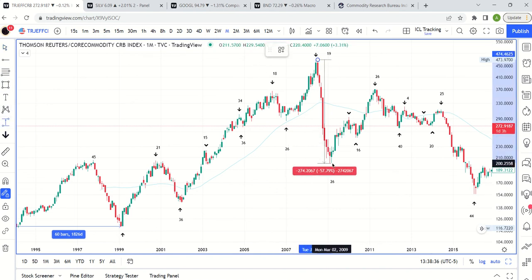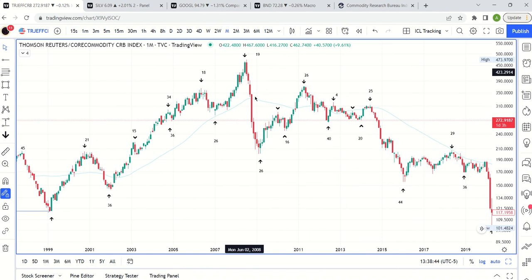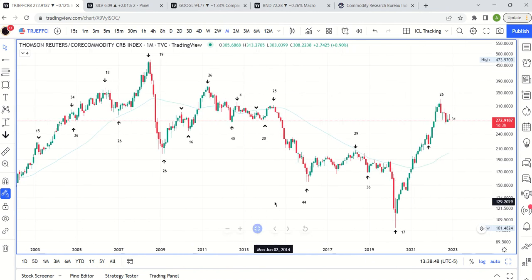And as we talked about, 57%. As we talked about, energy is 39% of this, and ag is another 41%. So this is really reflecting the prices of those two things, how they're moving. And then you have this chop period, but within that, you have this 26-month rally, and then this decline into this pretty nasty low.